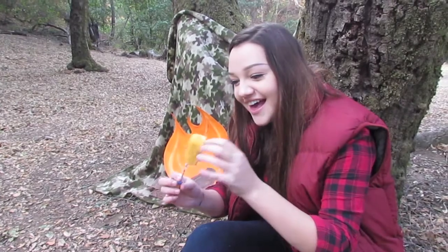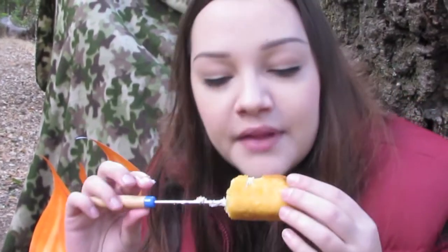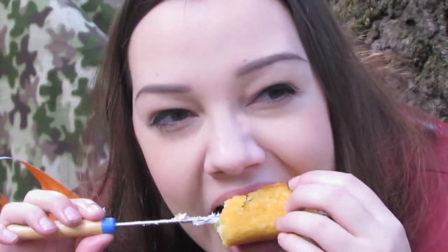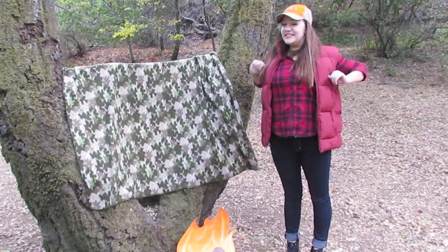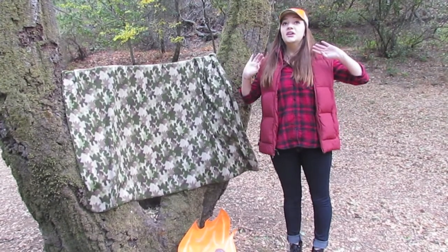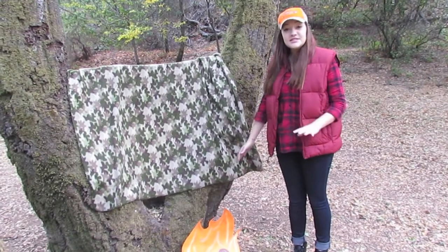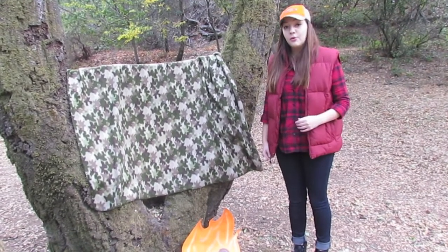Now look at that, so nice and toasty golden brown. All right, time to dig in. This is gonna be quite a feast. Just what I needed to get me through tonight. All right, now that I've got a full stomach, I think it's best. It's getting dark out here. It's been quite a long and trying day, so I think the best move here is to get some sleep and start out fresh tomorrow morning. In I go.